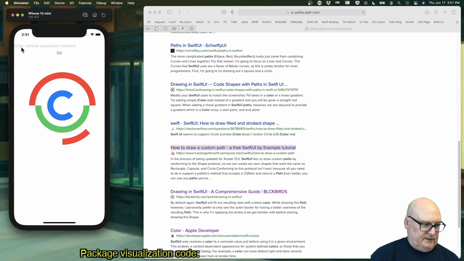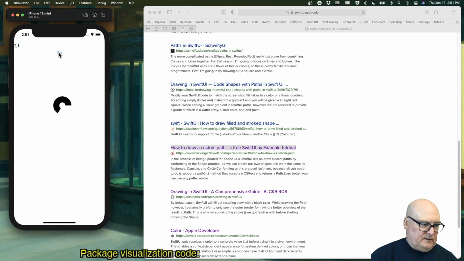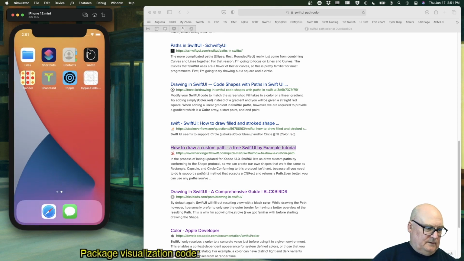Okay, so if I do 2-1, I expect 2/3 of my circle to be covered. Yep. Okay. If I do go again, I expect to see the same thing unchanged. Okay. Now if I do 2, 1, 2, 1.